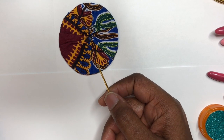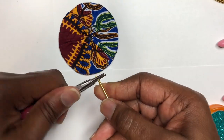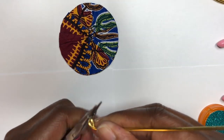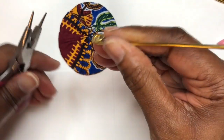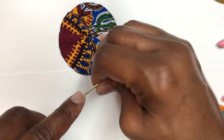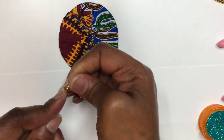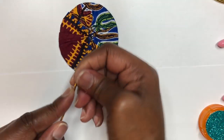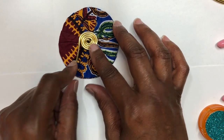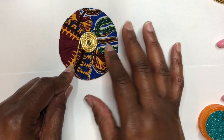Okay, so pretty much what I'm going to do next is take my round nose pliers. I'm going to come up and make a loop. And if you have some nylon pliers, you can use nylon pliers to make your spirals. And I'm just going to start making some spirals. Okay. I'm going to use my fingers. I always use my fingers. And I'm just going to start rolling this up just like this. And you just roll it to the desired shape that you would like.